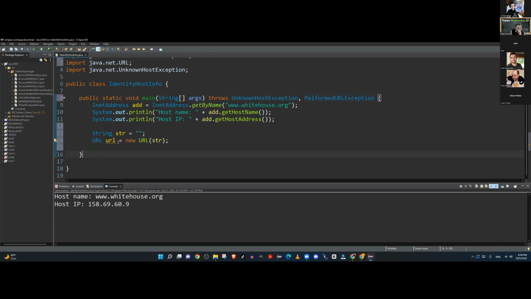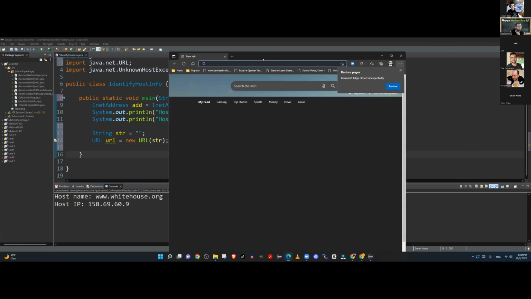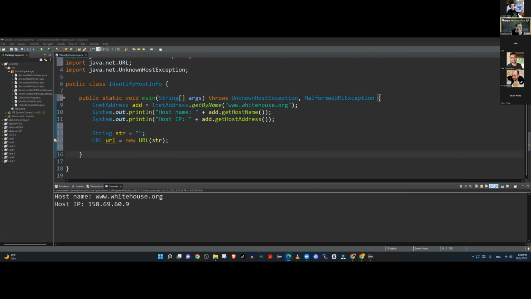Okay, once you guys are done writing these two lines, open up a web browser and go to Gateway's homepage.